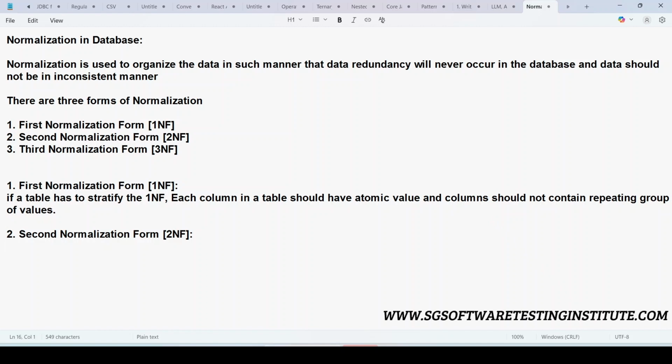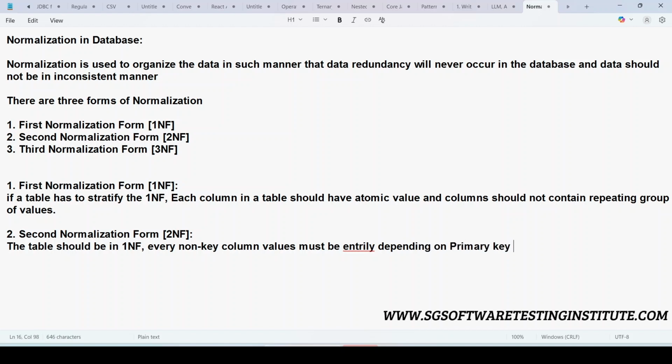Here, the table should be in 1NF. Every non-key column value must be entirely depending on the primary key column.